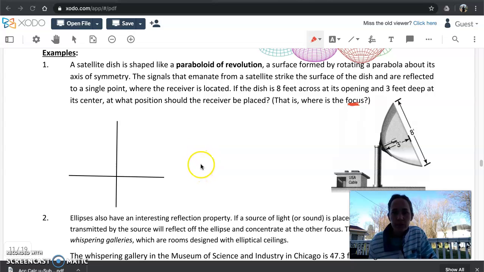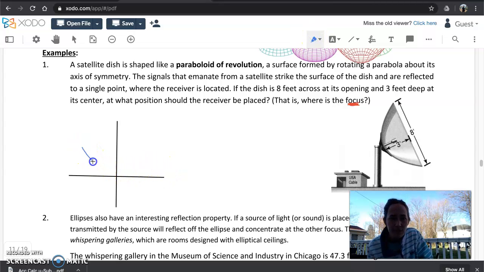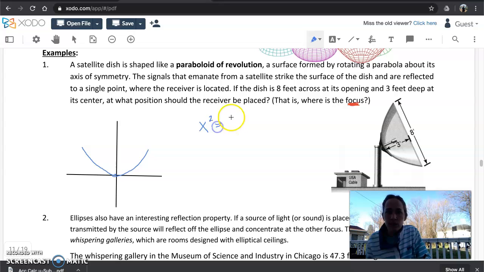Well, what I think is going to be pretty cool about problems like these is we can make the parabola work for us. That is, we can set it up conveniently so it has a nice, easy vertex. I'll have this opening up, vertex right at the origin, right? And model it with an equation. We'll use an x squared if we're saying that the parabola is going to open up. So I'll use x squared, and you're right at the origin, so no h, equals 4p, that's what we got to find p so we can get to the focus, times y minus 0 as well. That would be one possible model of this. And then we got to get p.